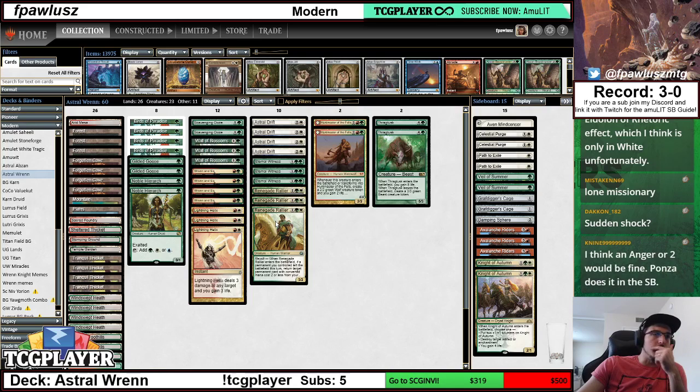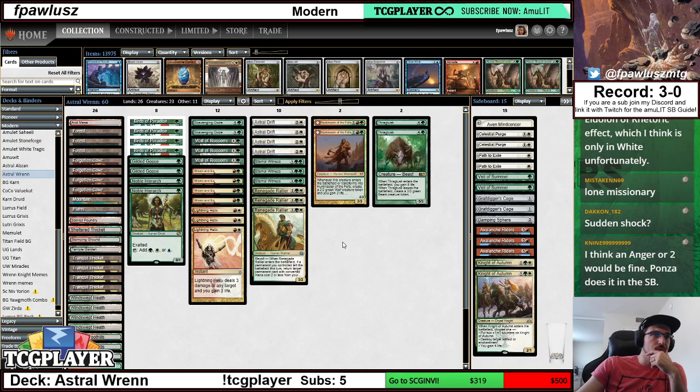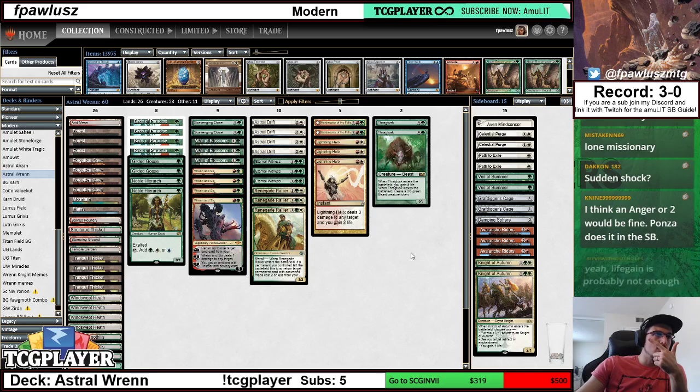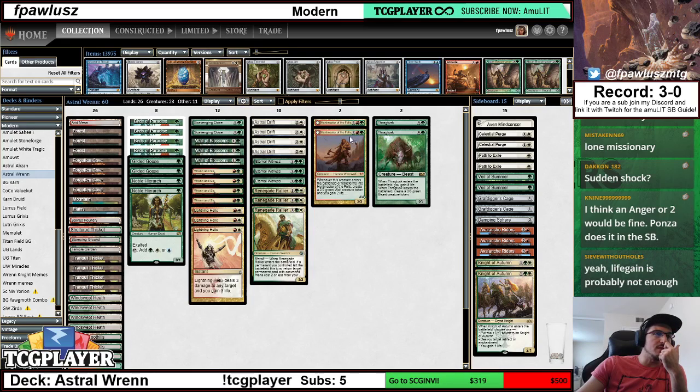Lone Missionary, again, it's not about the life gain. Life gain just doesn't get it there. We do have a lot of life gain, right? We have Scavenging Ooze, we have Knight of Autumn in the sideboard. We have a lot of life gain. Life gain is not enough.